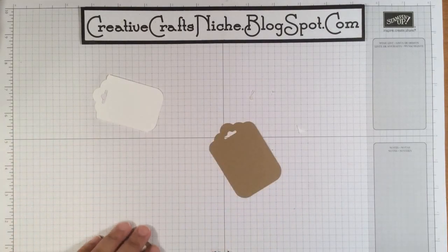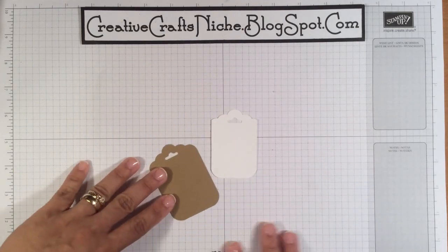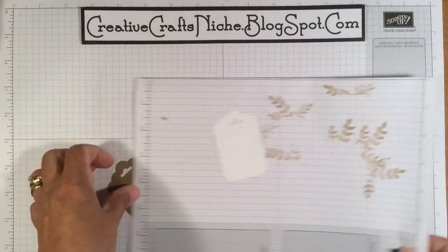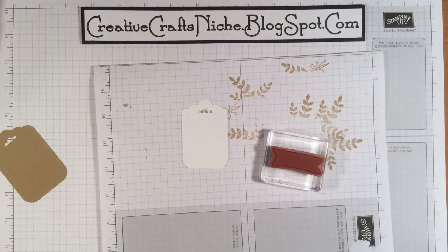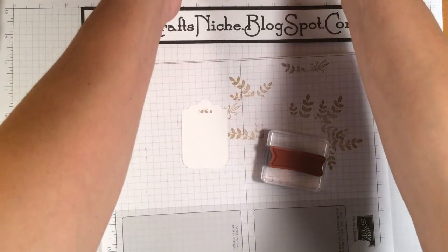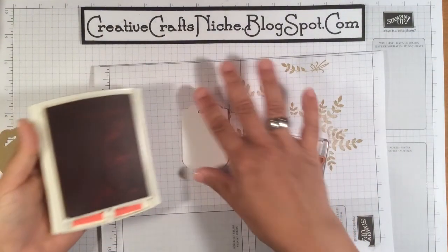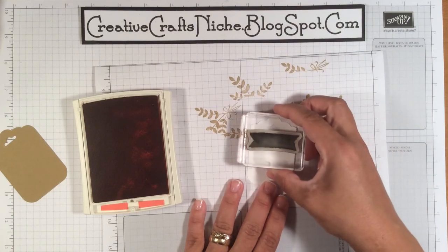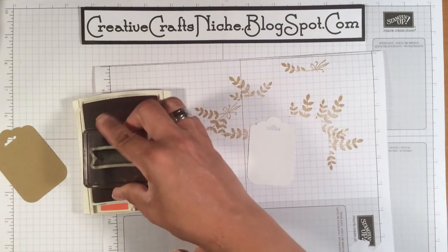Okay, and just, you know, clean up as you go so you'll have less to put away when you're done. Okay, and so now I'm going to bring in my scrap here, and I'm going to use the Calypso Coral. Okay, and what we're going to do is we're gonna do triple stamping on this. So we're gonna go 1, 2, and 3 using this stamp right here.